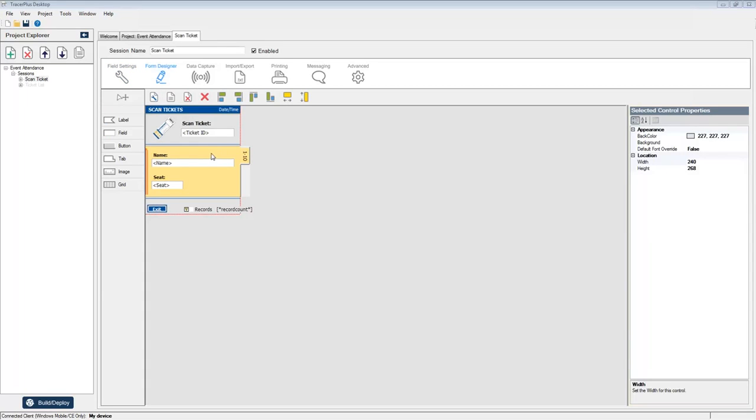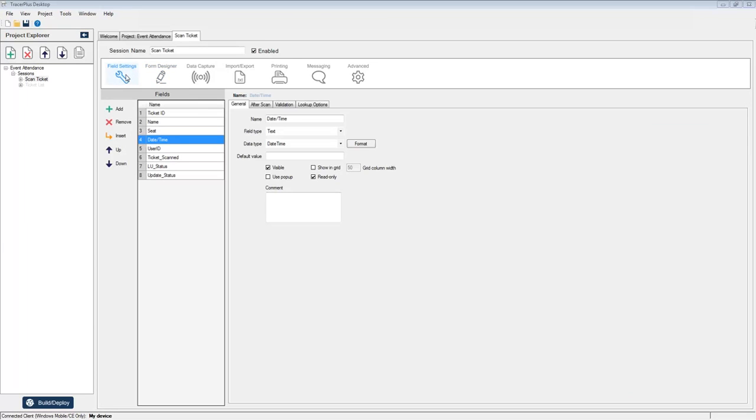If you wanted to at this point, you can start changing things. Let's say maybe you wanted to break out or add a last name field, because your database didn't support just a single name field. You can move this form around so that you can add that field as an option to your application. So you would jump over to the field settings. These are all the fields that are set up for this application. I can go ahead and add a new field.